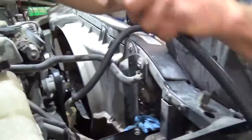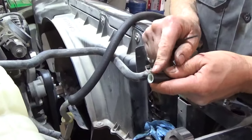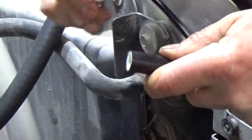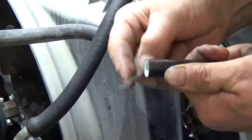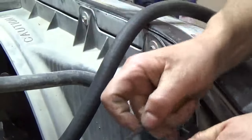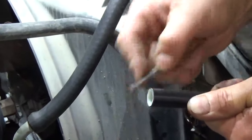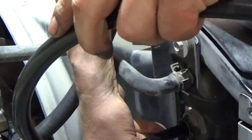Now, this hose here that you're gonna put in on that jiffy type fitting, make sure that this edge is not sharp. If it's sharp, you can take a chunk out of that O-ring. Just take like a file or something like that, and go around the edge of that hose and make sure that it's got a nice taper to it so that there's no sharp edges. You can feel it, okay? And then when you're done with that, you can go ahead and insert it. But that'll prevent any kind of damage to that O-ring fitting. We'll pop that on in.